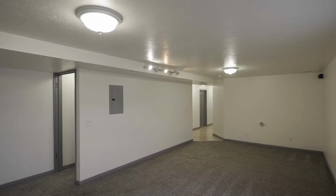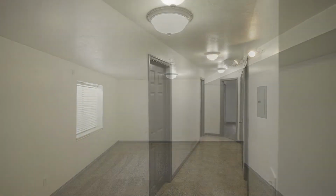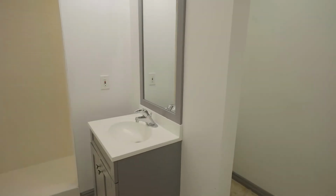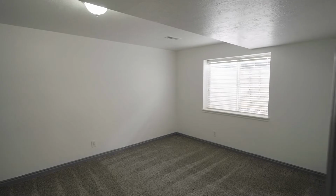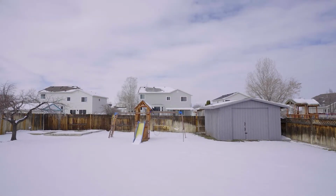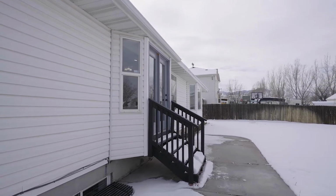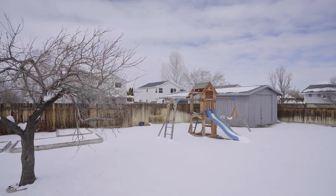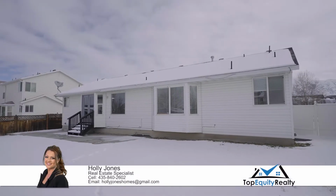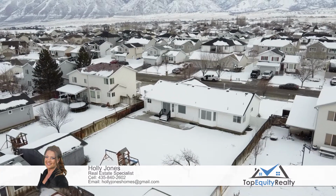Yes. You have 3,100 square feet with this home, fully finished, 6 bedrooms, 3 full bathrooms, and a huge storage area. And in times like today, having 6 bedrooms is so useful, especially many times people are working from home, so they might turn one of those bedrooms into an office. You have plenty of space out in the backyard as well with a play area. Yeah, it's a fully fenced quarter-acre lot, play area, garden space, and you have that additional detached garage for all those toys. Man, this is a great property. It's well set up both inside and out. Somebody is going to be lucky to get this home.